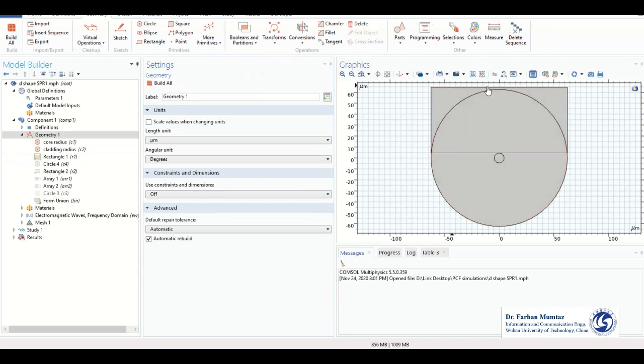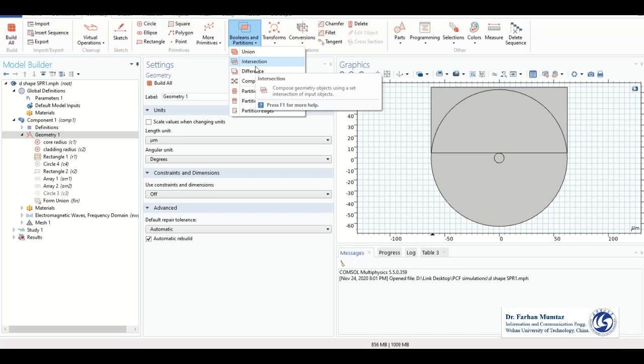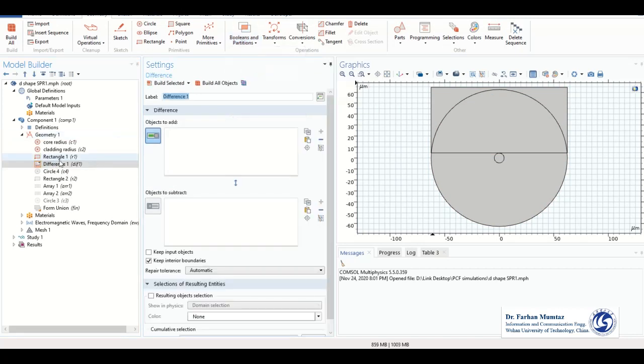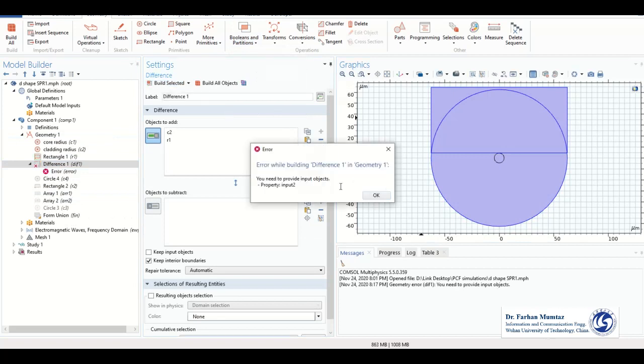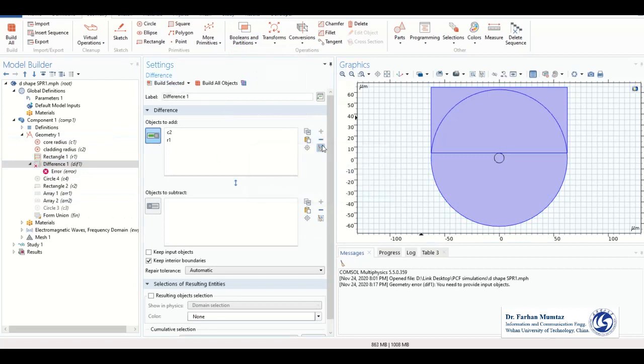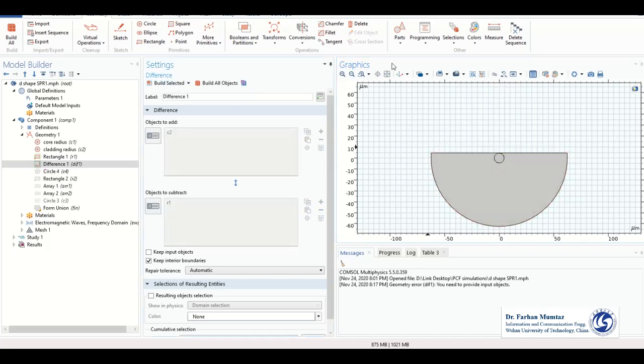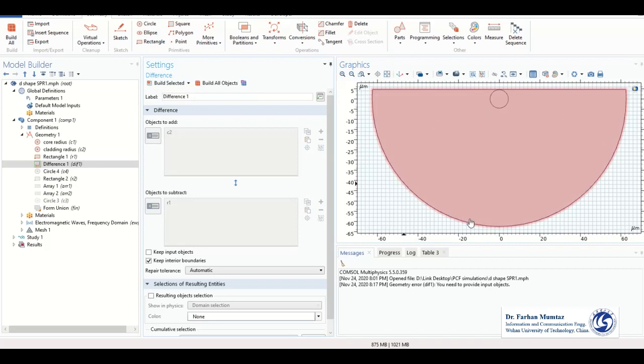So we need a Boolean function here. We take a difference. We need the difference of this one and this one. We select an object here, subtracting this part, so we build. Okay, this is our D-shaped fiber geometry. We have defined it. Okay, let's move on.